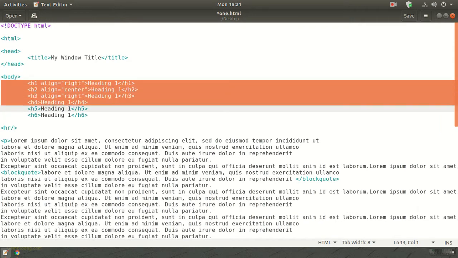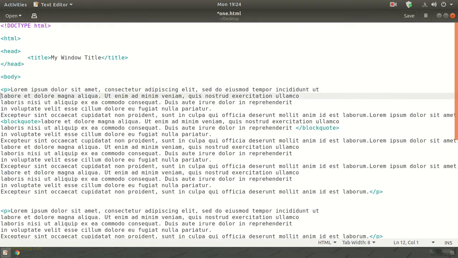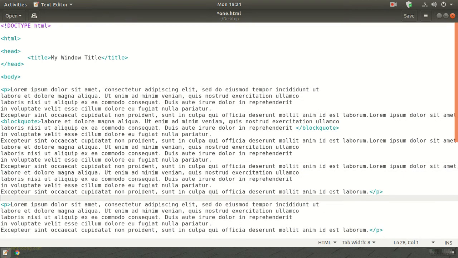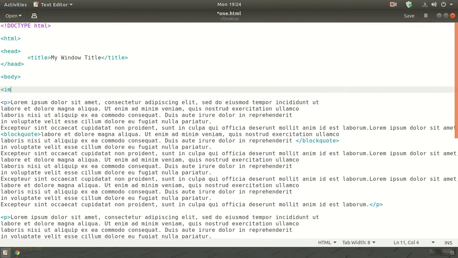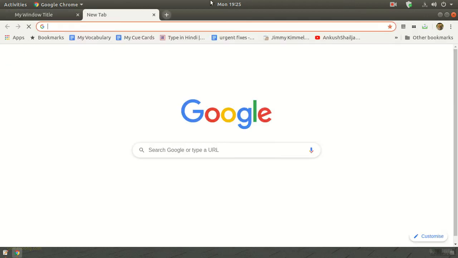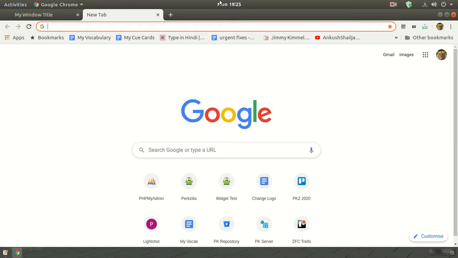And now, what? Now I want to include an image in my page. So what do I do? I want to include an image here. So for including an image, the img tag is there, with src, that means image source, and this is closed. Now I want to have some image here. What do I do? Sample image. This is image.